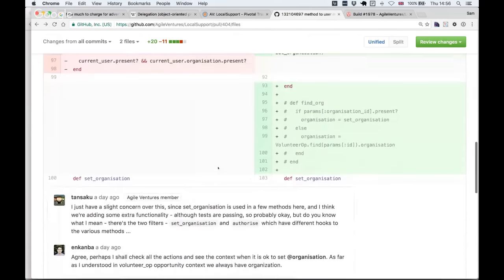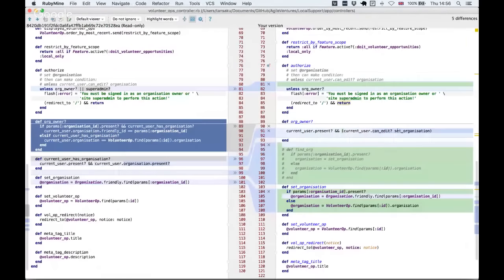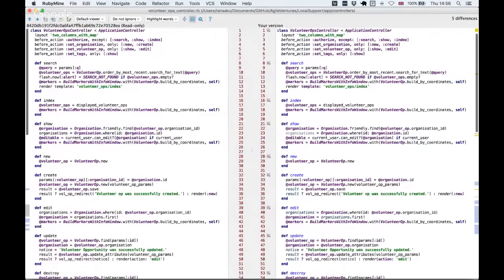So I think this was good. The thing that then concerned me slightly was that we've got two different things. We've got set organization, which only happens on new and create, and we've got authorize, which happens on everything except search, show, and index. Do they precisely overlap?